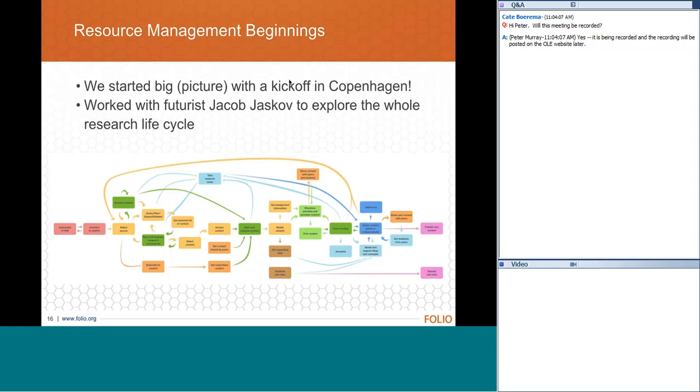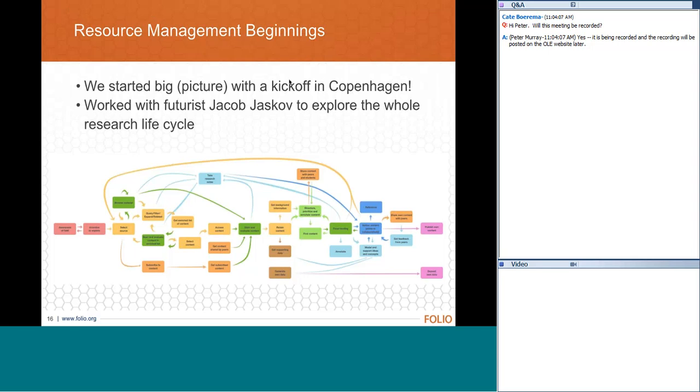We did focus some on library and staff needs, so things like community sourcing data, using a central knowledge base to help manage data across institutions, the need for workflow tools, all those kinds of things. So, trends that we saw happening that were either affecting the whole resource space from a user perspective or from an internal library perspective. And so that resulted in this diagram and some other work done by Jacob Jaskoff, which was actually also the subject of a previous FOLIO forum, so you can go and find out more information about that if you're interested in seeing this in more detail.